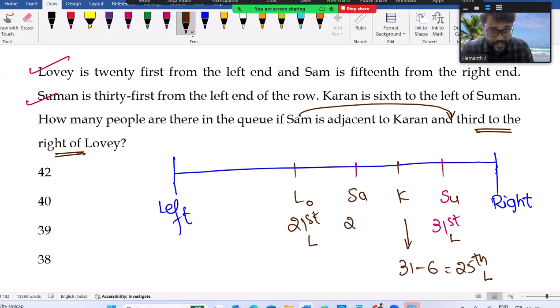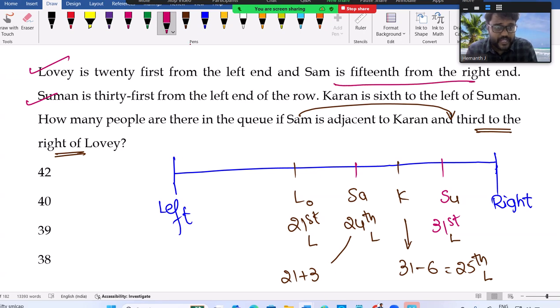Now we have to add 21 plus 3, guys. So why plus 3 here, why minus 6 there? You kindly understand, I'm going away from the left side. For Louis's right side, Sham is there. Sham is now away from the left side, so the distance should be more. 21 plus 3, 24th from the left side. And Sham is already, I know, he is from, what's the case?